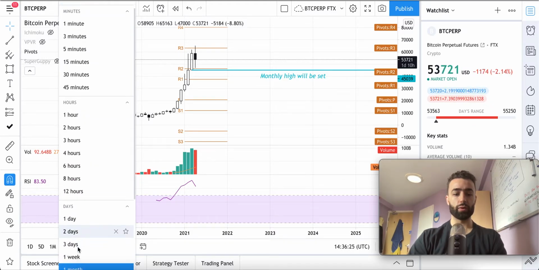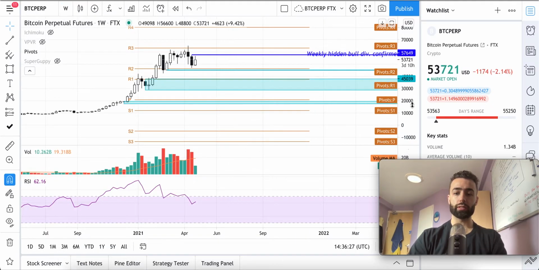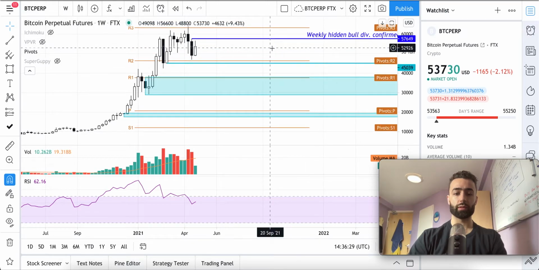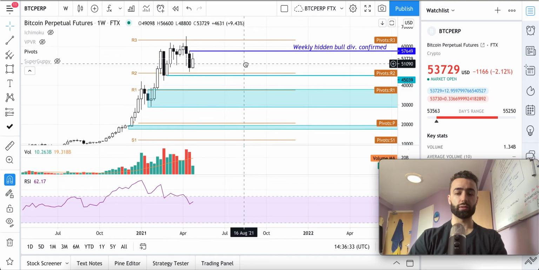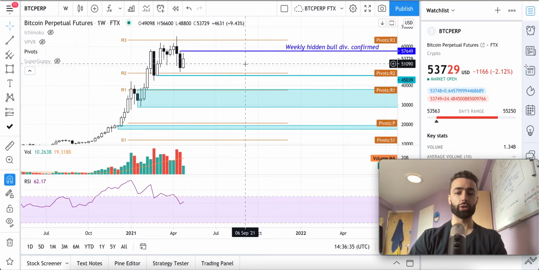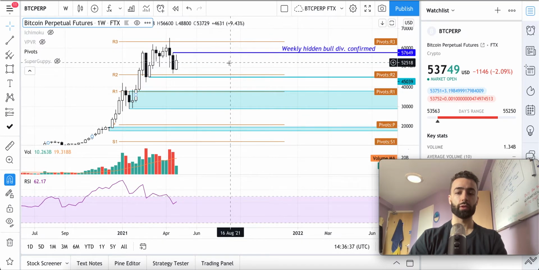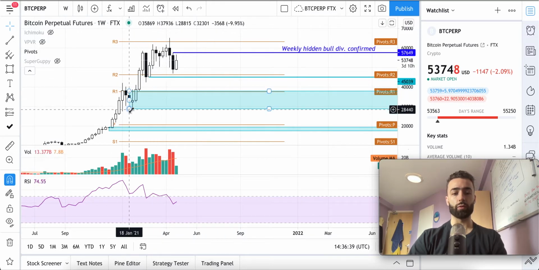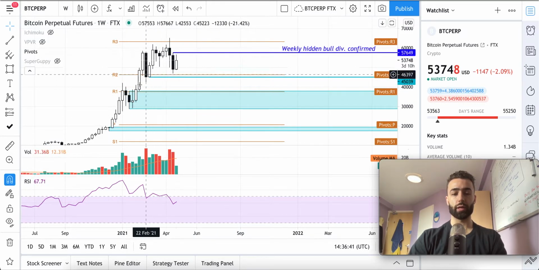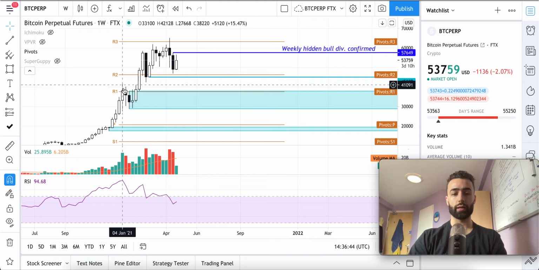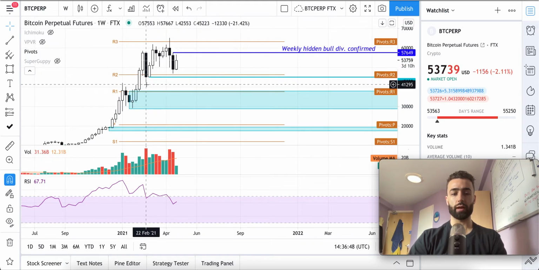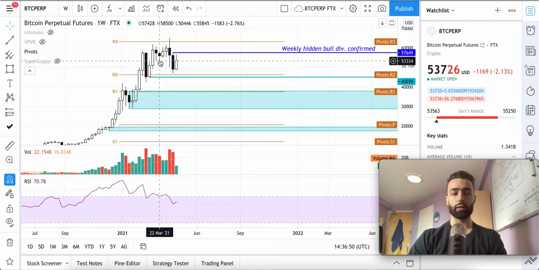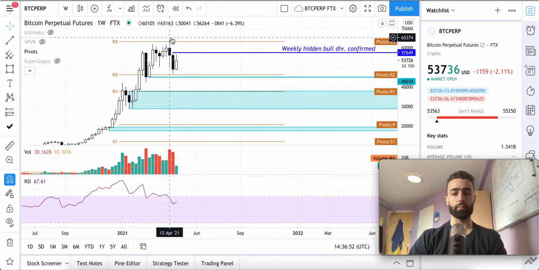If we look at the weekly time frame, the weekly time frame is kind of interesting here because I don't think the bulls and the bears can really agree on which direction the price should be going right now. You can see that we had this bull trend coming up here with our low, high, higher low, and then higher high. We continued this with another higher low, another higher high, another higher low, and then another higher high.